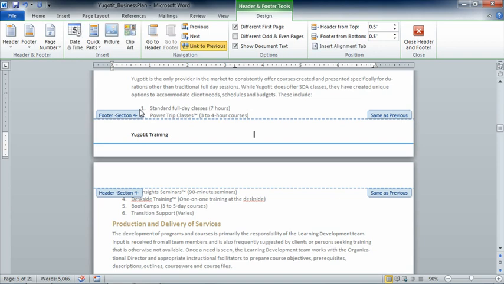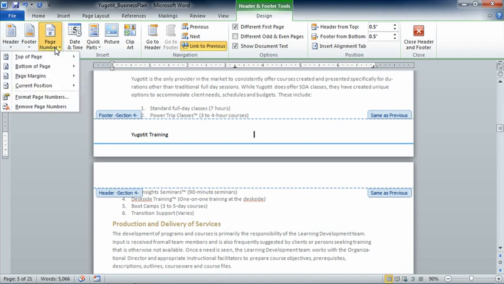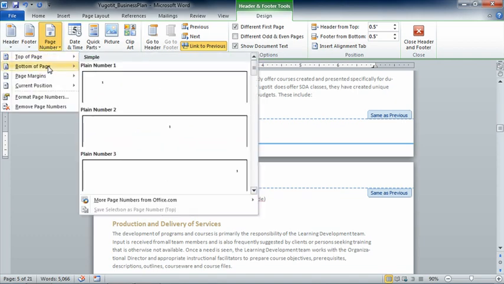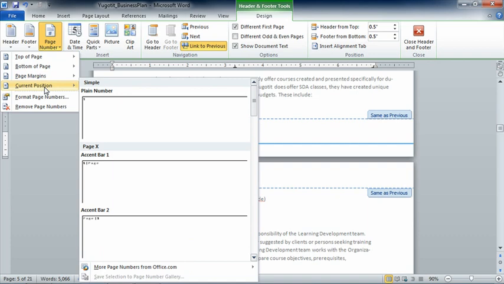This is where we want to insert the page number. Remember that we saw this right from our Insert tab, and it basically works the same way, but once we're in the Contextual tab, it's in the left-hand group called Header and Footer, but it's the same entry called Page Number. Top of page, bottom of page, page margins, current position. We actually want the page number to be inserted exactly where our insertion point is, so we're going to choose Current Position.